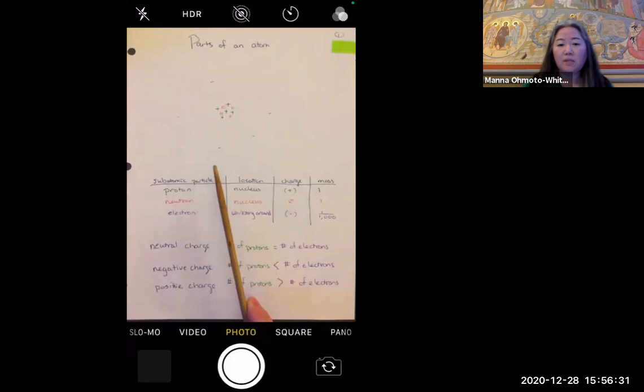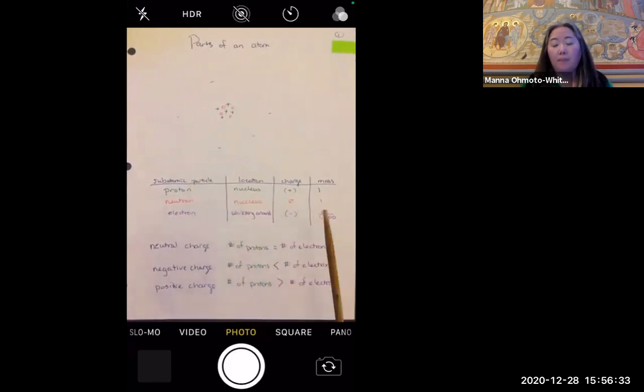Now, some textbooks say that they have no mass. Sorry, they do have a mass. It's 1/1000th the mass of a proton or a neutron. I tend to think of them as eyebrows. In other words, they have mass. You can feel them, you can touch them. But when you're talking about the mass of an electron relative to the mass of a proton or a neutron, whether they're there or not really isn't going to change the overall mass of the atom itself.